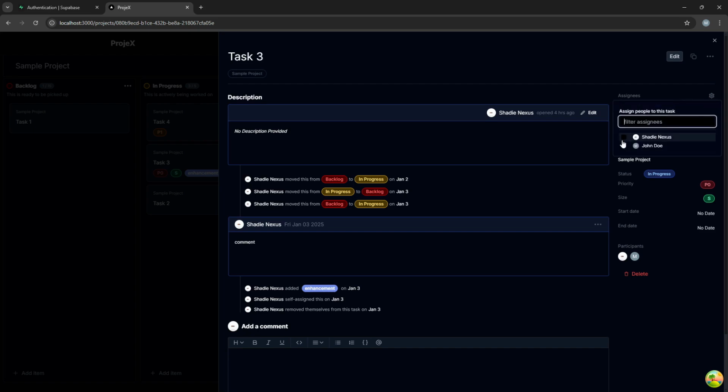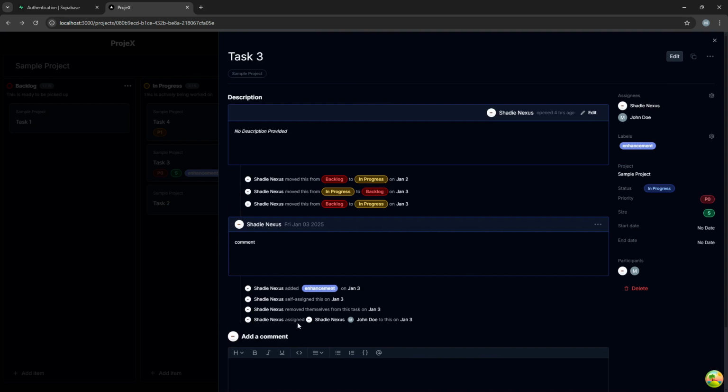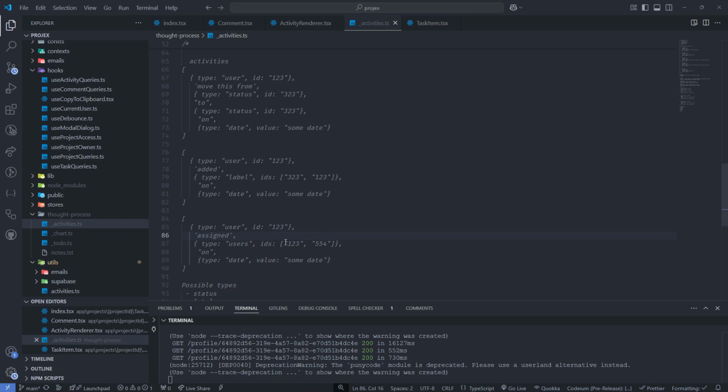And if I try to assign 2 users, it should be able to see that we assigned these 2 users. So Shadcn assigned themselves and then this user. So we have these 2 users on this date. These are 2 users and we should be able to render them separately. So we save the IDs of the users, we have dates.